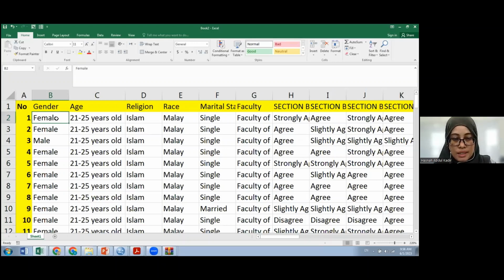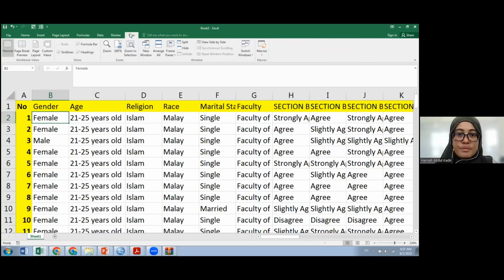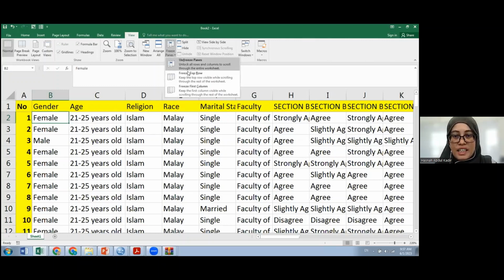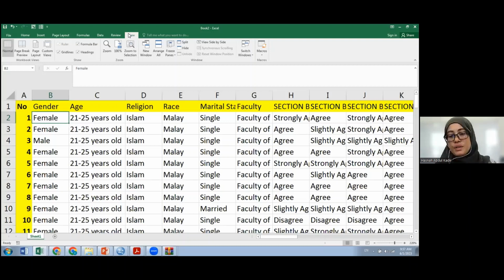So I place my mouse here in between, and then I go to View, and then Freeze Panes, and freeze. If you don't like it, you can unfreeze. Don't worry, View is just how you want to view it.